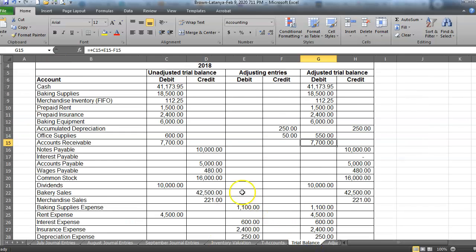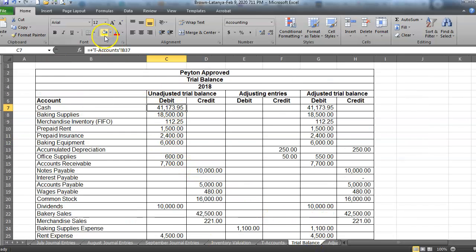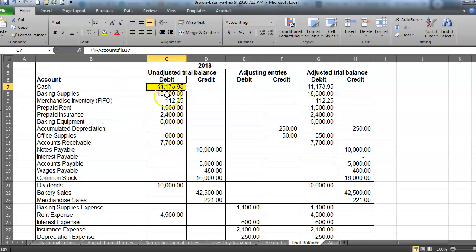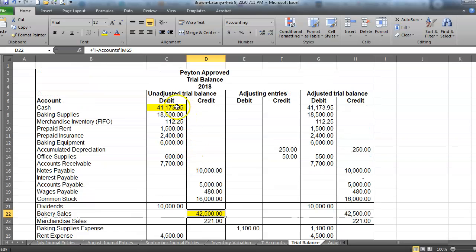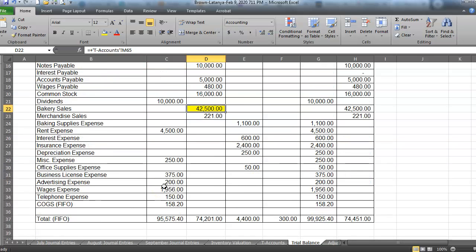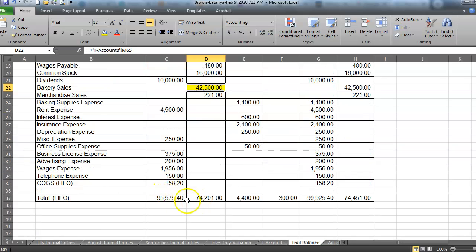Now, if I switch over to your trial balance, again, your cash is overstated. I'm looking at the other accounts and they look good going straight down. Okay, I just have a problem here. And I think it's the same issue that you have with the cash. In September, you have your bakery sales understated. So if you fix that, this should automatically be fixed as well. That number is understated. That number is overstated. And I think that the relationship is clear. If you fix one, you'll be fixing the other.